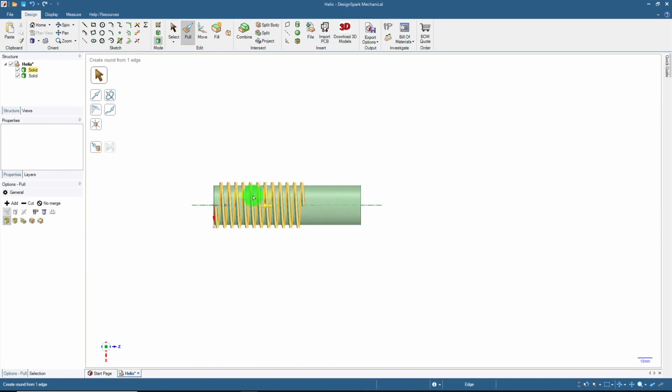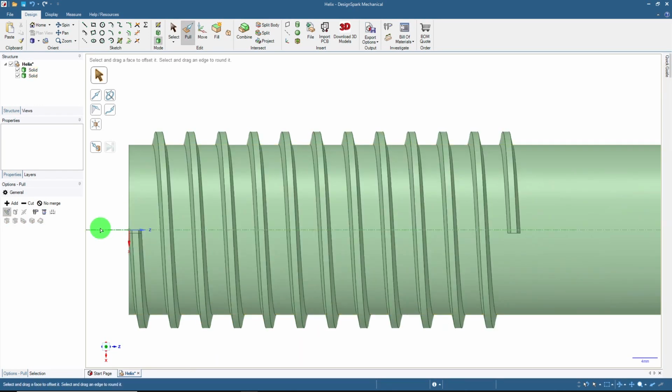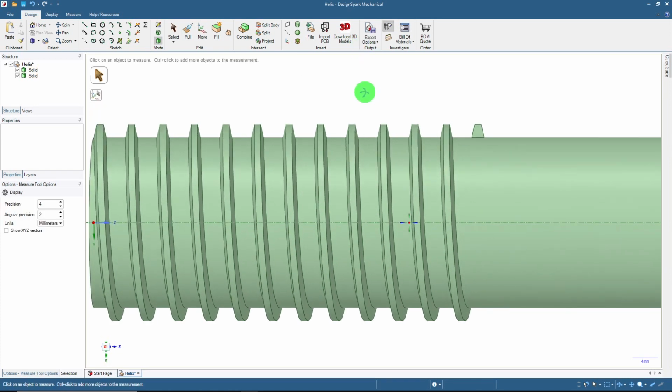So look at it like that. There we can see our Acme thread. Very nice. As it has put roughly 4 millimeters between threads.